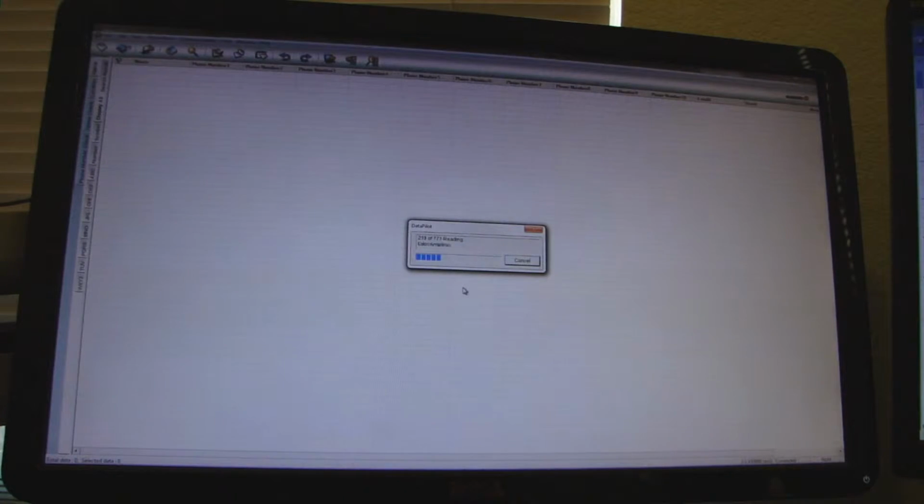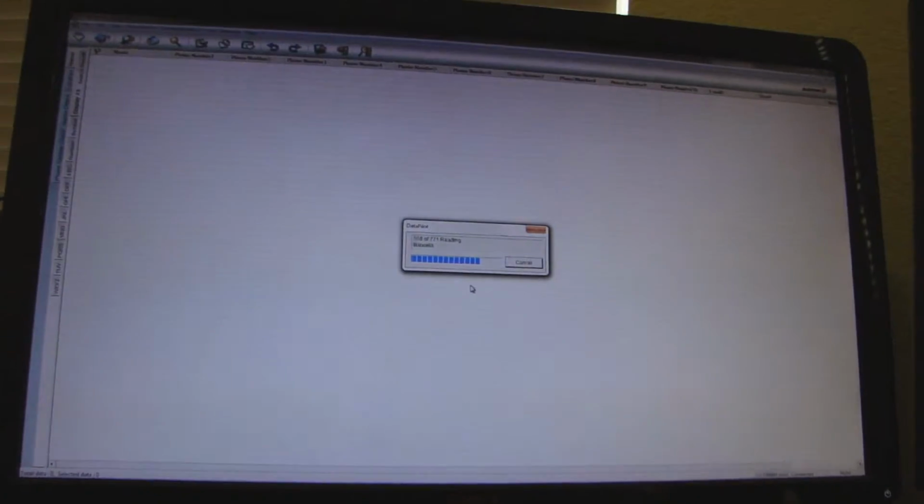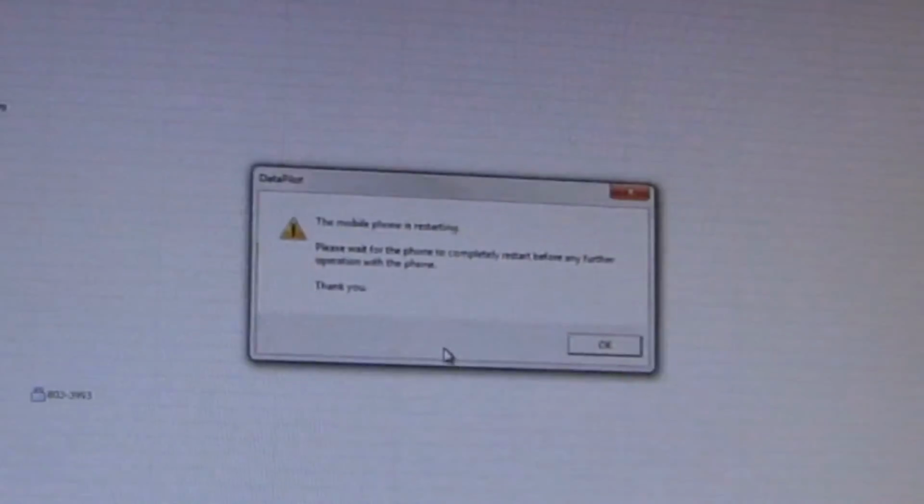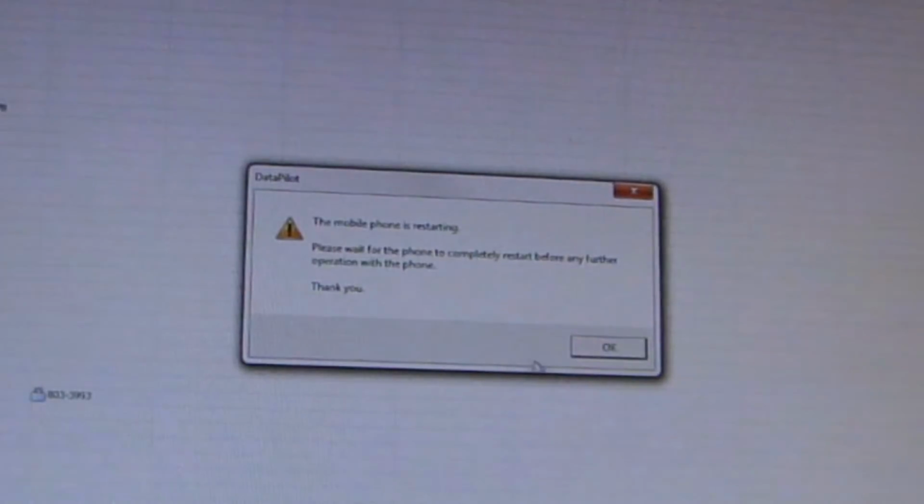I've got 771 numbers in my flip phone. Those are business contacts, bands, musicians, personal, just tons of contact information that I would never want to lose. So the cool thing about this is I'm backing up my cell phone. If I have to replace my cell phone, I've got all my numbers here on my computer.